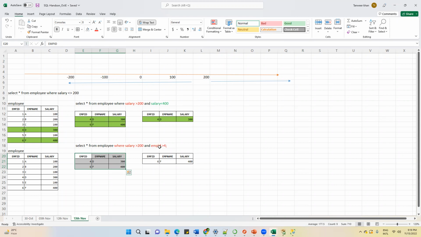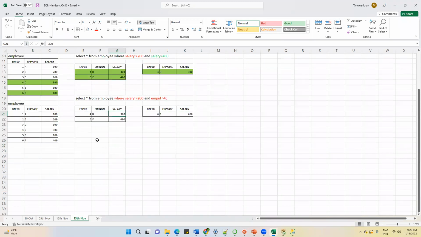So this next condition, employee ID greater than 4, did I check on the filtered data or on the original data? On the filtered data, because AND is there, right? Now I'm telling you one more scenario. So this is scenario number 1. Now consider scenario number 2.